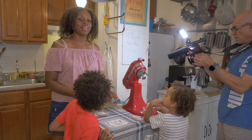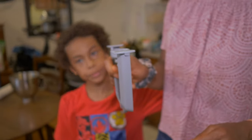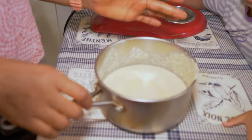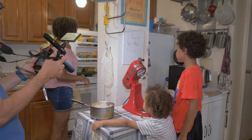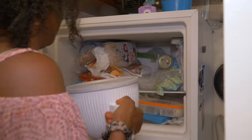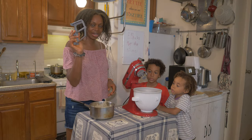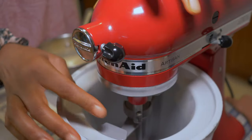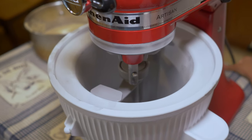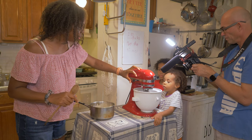Okay, so we have that, and that will go inside the frozen bowl that's in the freezer. This is what's gonna become our ice cream in just a moment. So with this KitchenAid, I have to pull the bowl out of the freezer now. Okay. So that now goes in there. And then that. There we go. Now, let me get my spoon. You have to start it. So we're just doing it on the stir mode.